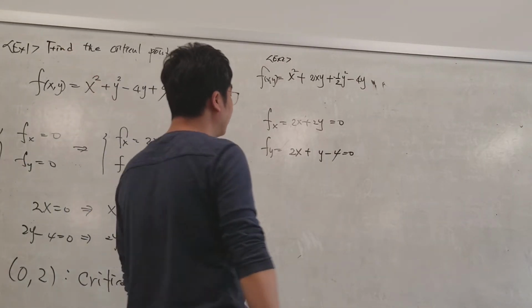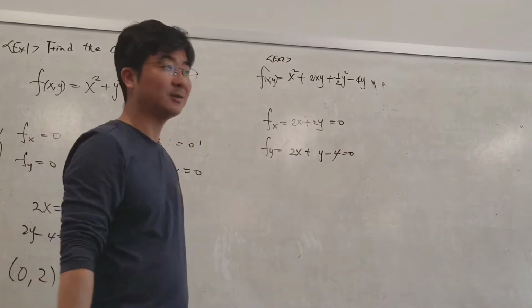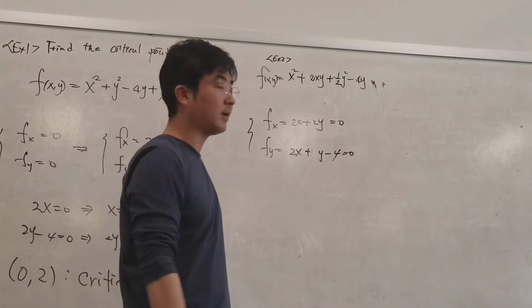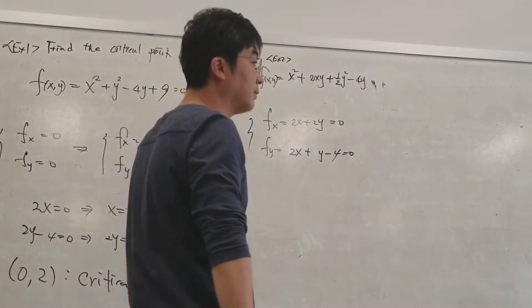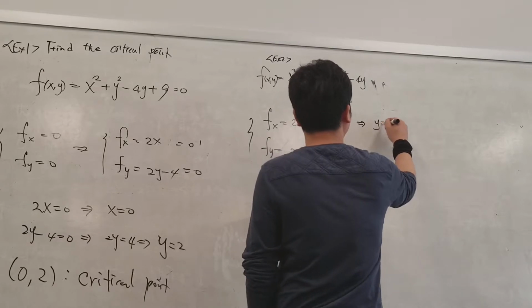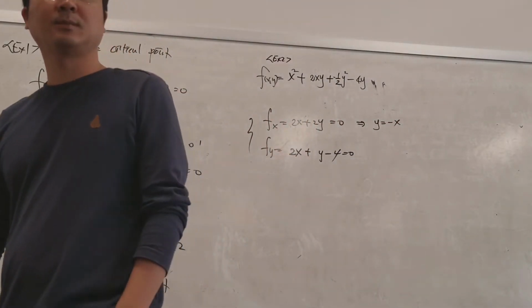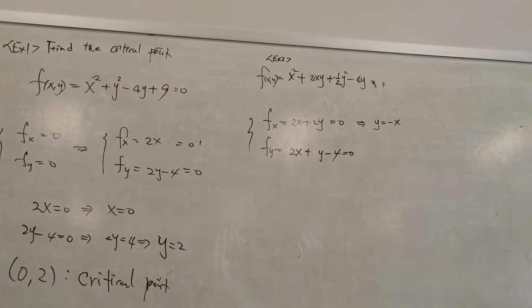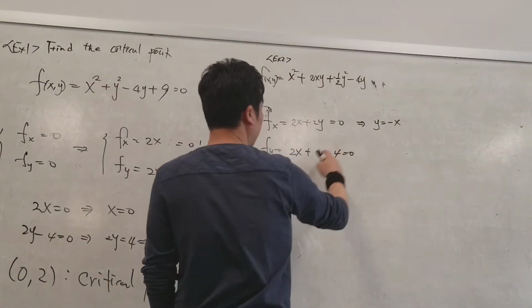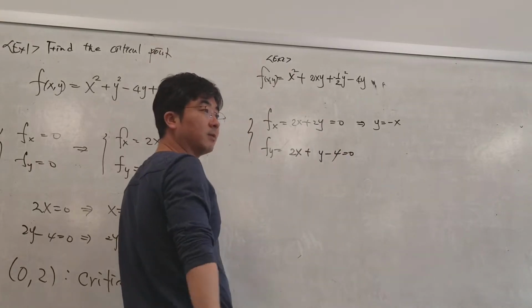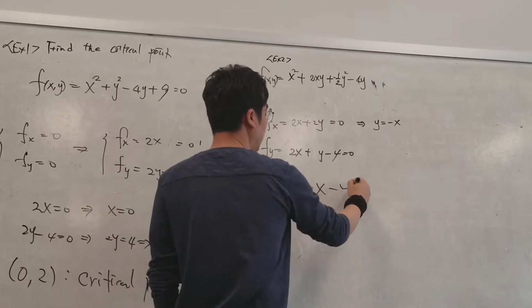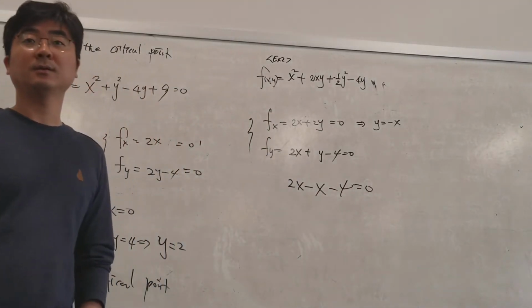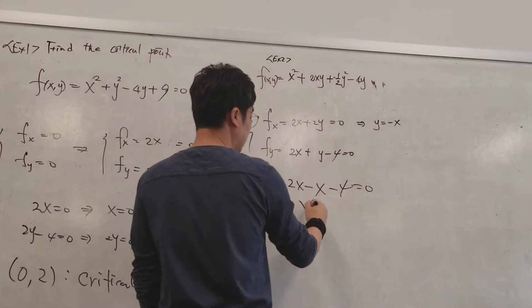So what we have, we have to solve this equation. Again, my x, y satisfy both equations. It's like a system of equations. So from the first one, y will be minus x. If you move x to the other side, y should be minus x. Now we're plugging back to here, because they satisfy this condition too. So 2x minus x minus 4 is equal to 0, right? Then we have x is equal to 4.